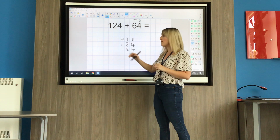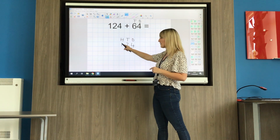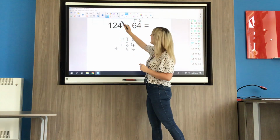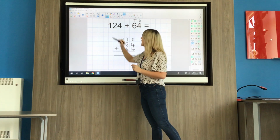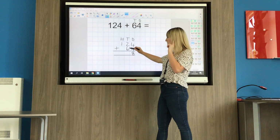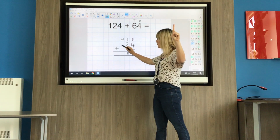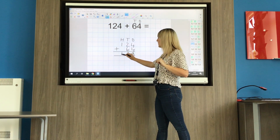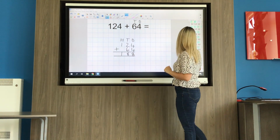This part is really important, making sure your columns are lined up. If I'd have put my 6 there, it would have made my answer 600 and 100. So it's making sure you're in the right columns. Remember your add sign, get your ruler. Okay, 4 add 4. My double 4 is 8. Okay, 6 add 2, because remember, biggest number first is 6, 7, 8. And then I've got 1 in my hundreds column. I'm adding nothing here, so my answer is going to be 1. Okay, you must remember to bring that 1 down and not just ignore it because I'm not adding anything.